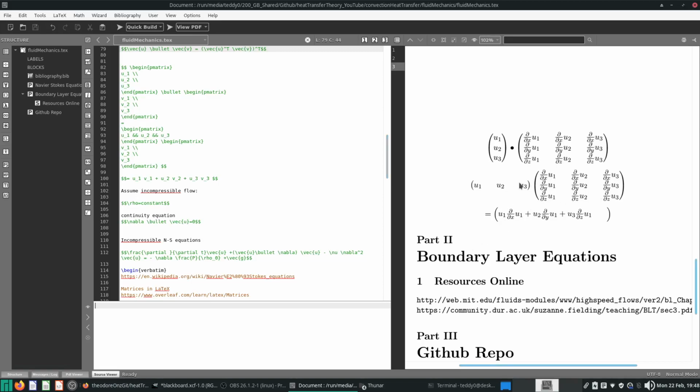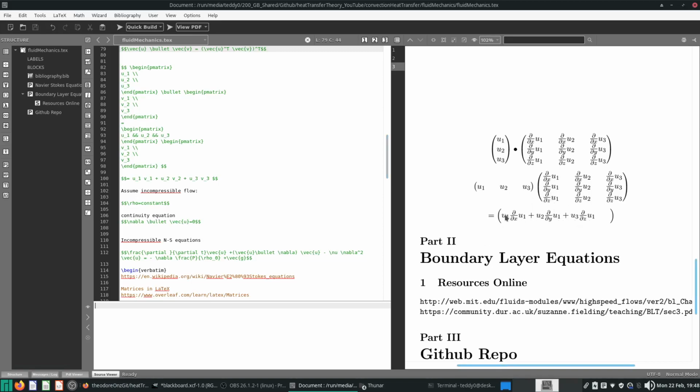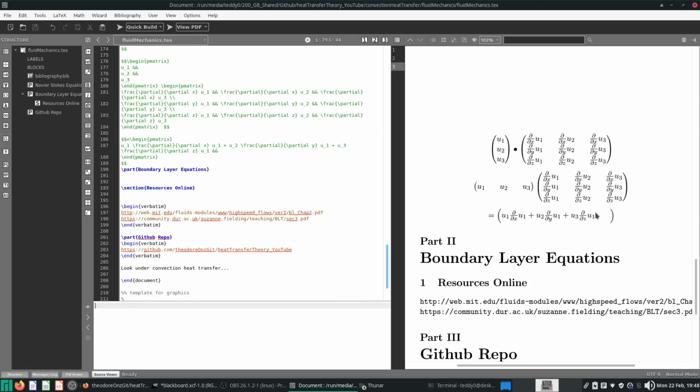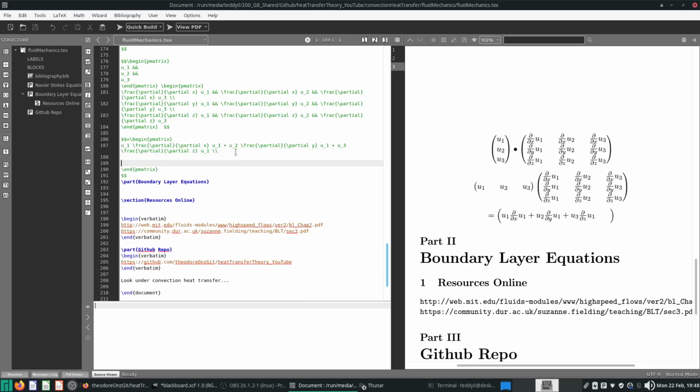So 1, 2, and 3. So this sum is the first element. We'll need to do the second element as well. Okay, I don't want to put it in the second row. I want to put it in the first row but second column. Okay, so I'll transpose it. All right.